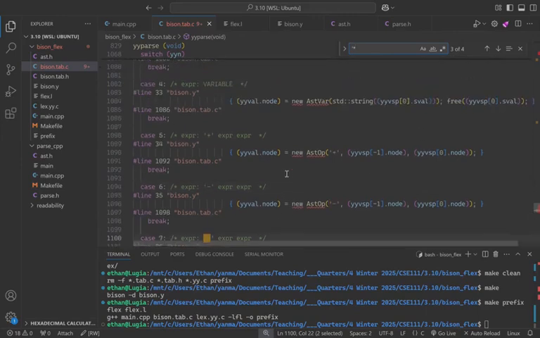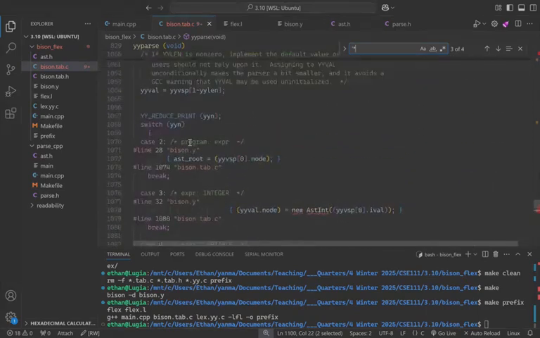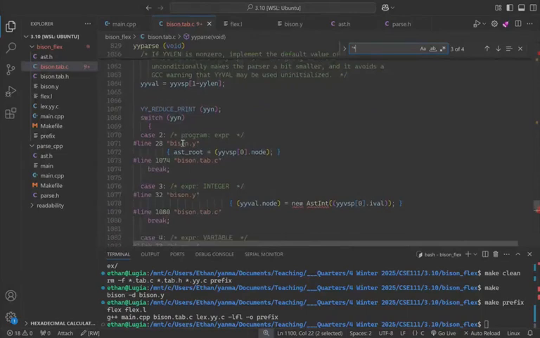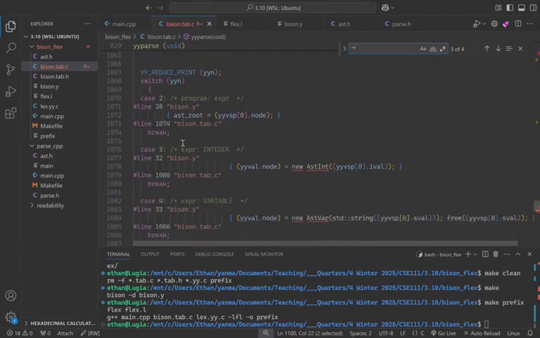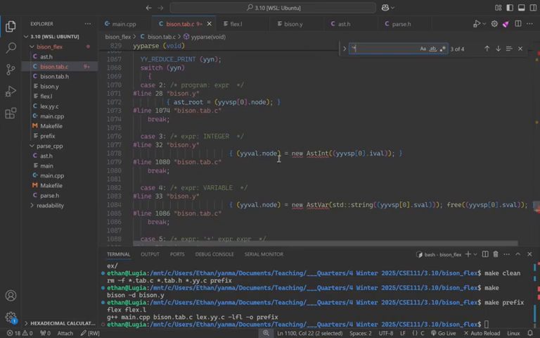You can see that this is our big case statement, depending on what our current character is and the current state that the parser is in. In the case where we are currently dealing with an integer, it will go and create a new integer, and then return this integer inside of our abstract syntax tree.